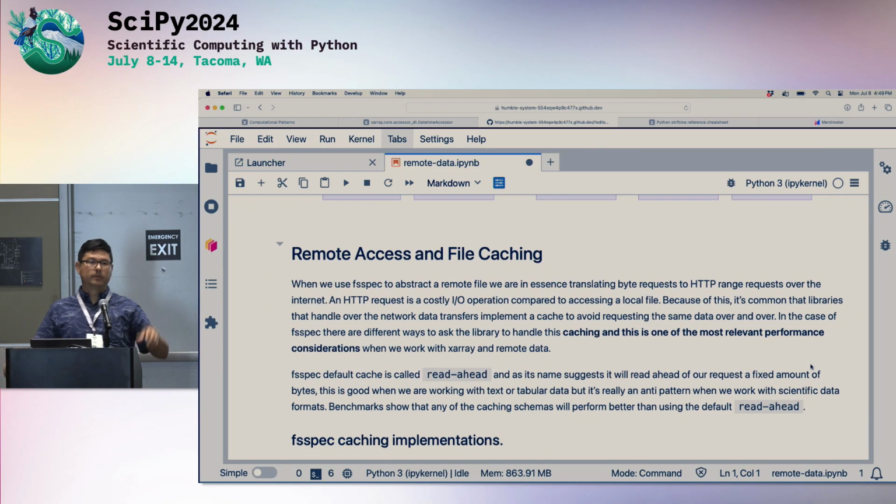And now we are going to talk about something that is really boring. It's called file caching. There are two things in computer science that people say are difficult. One is naming a function, and the other is caching. The reason for that is that, well, it depends. Somebody was saying that in the morning.